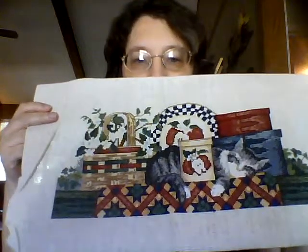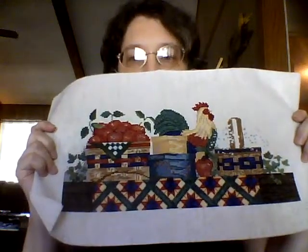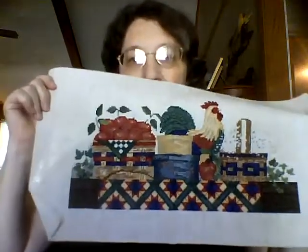And then this one, I've actually got both of these done because back when my kitchen was in apples. So got this one, and like I said, I need to backstitch the cat, and I need to finish some little stuff up in there. And this one, same thing. I need to do backstitching, and I need to finish some stuff up in there. So again, I don't really know what to do with these. This one I could still put in my kitchen because it's got a rooster. The other one, I don't know because my room's not apples anymore, so that's why I didn't really care that much about finishing these once I changed my kitchen. And didn't really know what to do with those. They're pretty though.